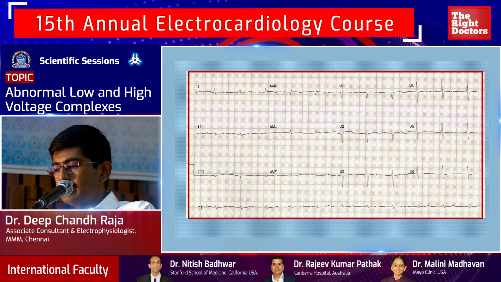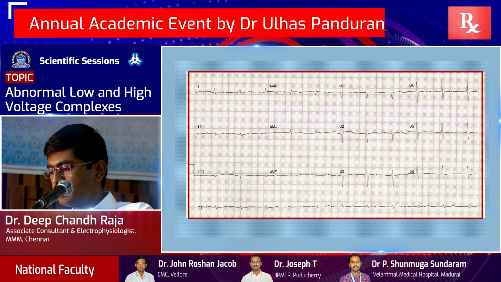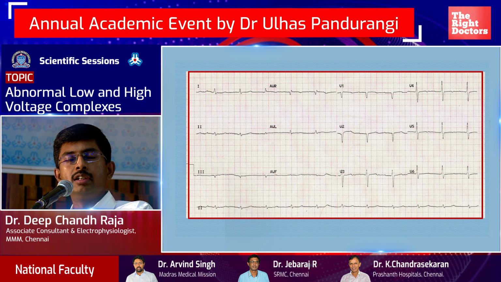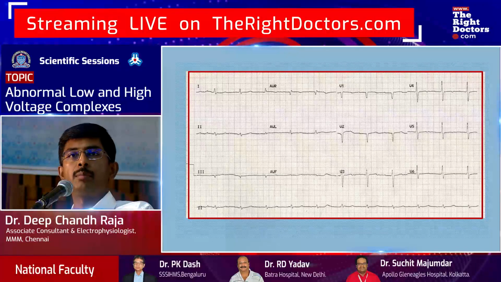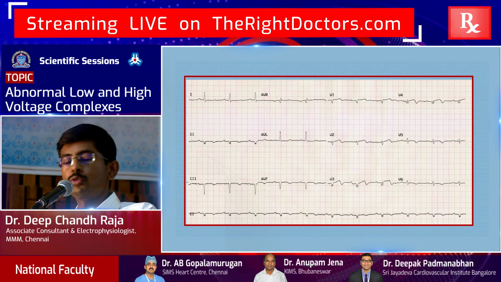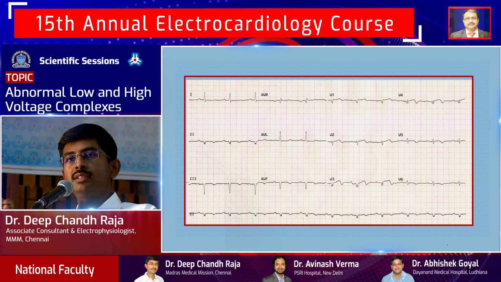This ECG is again very classical. You have a sinus bradycardia, low voltage complexes, T wave inversions. This is a triad of T wave inversions, low voltage complexes, and sinus bradycardia, and if clinically you see the patient is in an altered sensorium, a diminished sensorium, you have to suspect myxedema coma, severe hypothyroidism. So after giving some thyroxine, the heart rate improves, but the low voltage complexes still continue to be there, obviously because the chronic hypothyroid state results in mucopolysaccharide deposition within the myocardium. So you have these low voltage complexes.